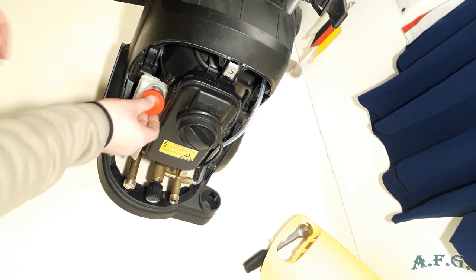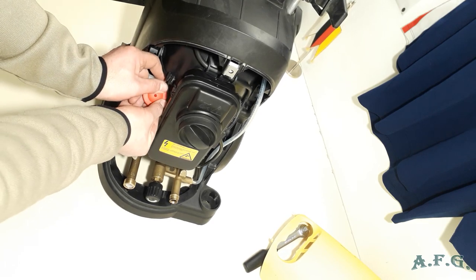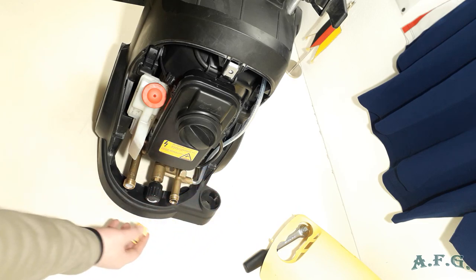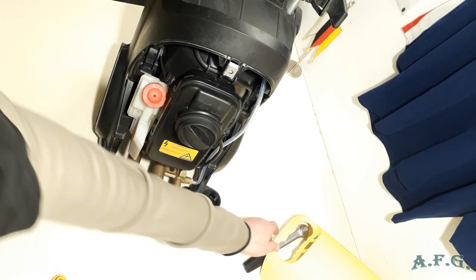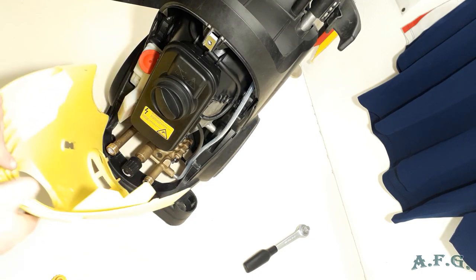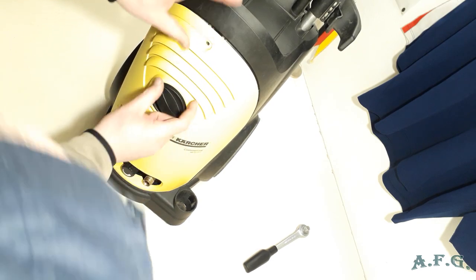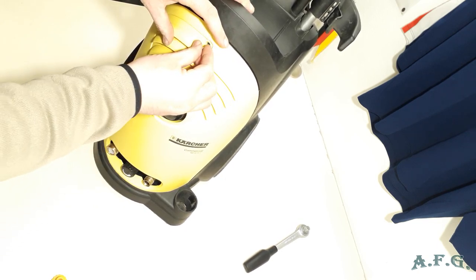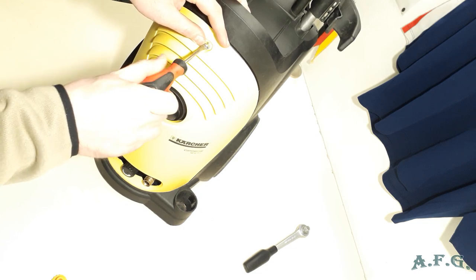Now I can put the back cover of the oil tank. So it's all right. Put back this part where you connect the hose over here. Or I'll do it after I install the front cover of the machine. Here is the screw. So just the proper way how the front cover fits, and when it's done just tighten the screw with the flat screwdriver.